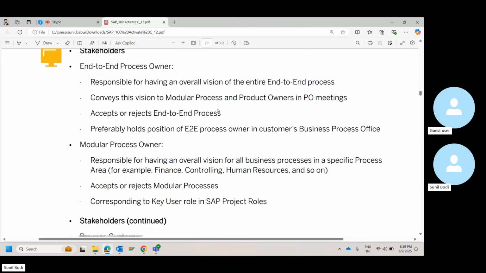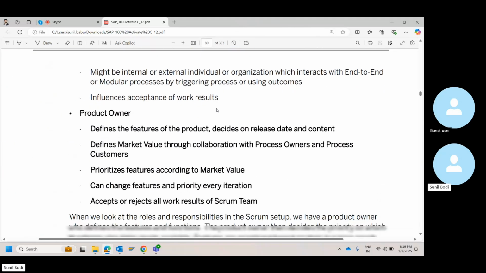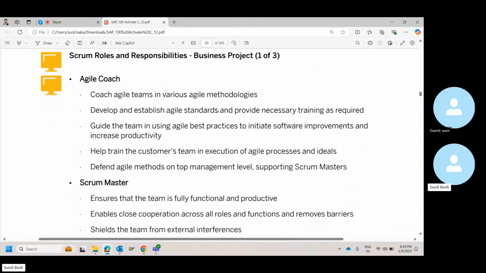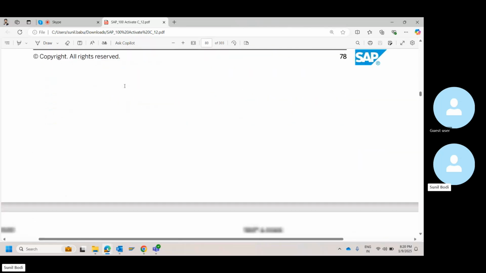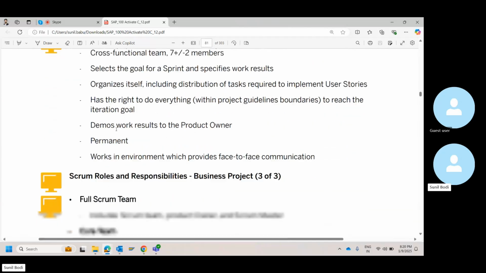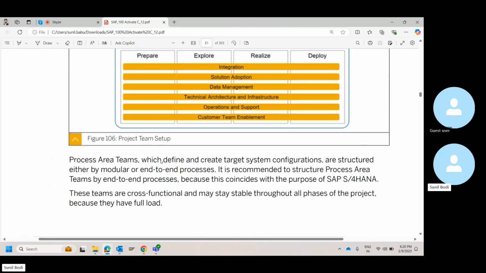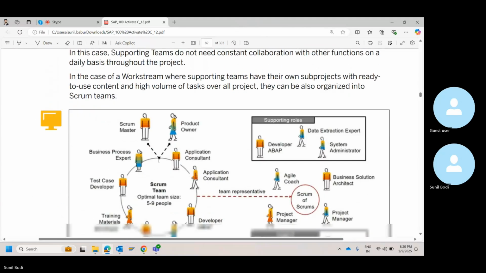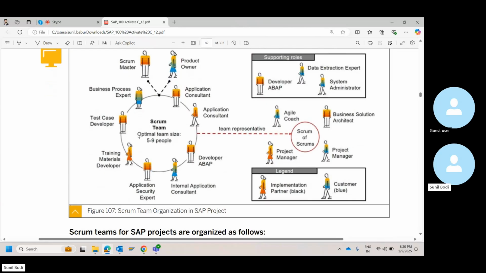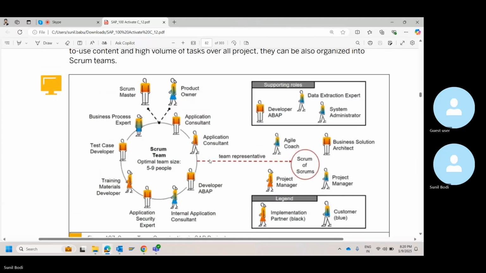Okay, so you can maybe read through the theoretical content. And again, this is all standard content, which I think we'll cover during our Agile section, Scrum section. The Agile coach, Scrum master, Scrum team, again, the Scrum team. What's the team size? Who are all the people who will be responsible? So are you able to relate to these roles? Maybe can you check this out?